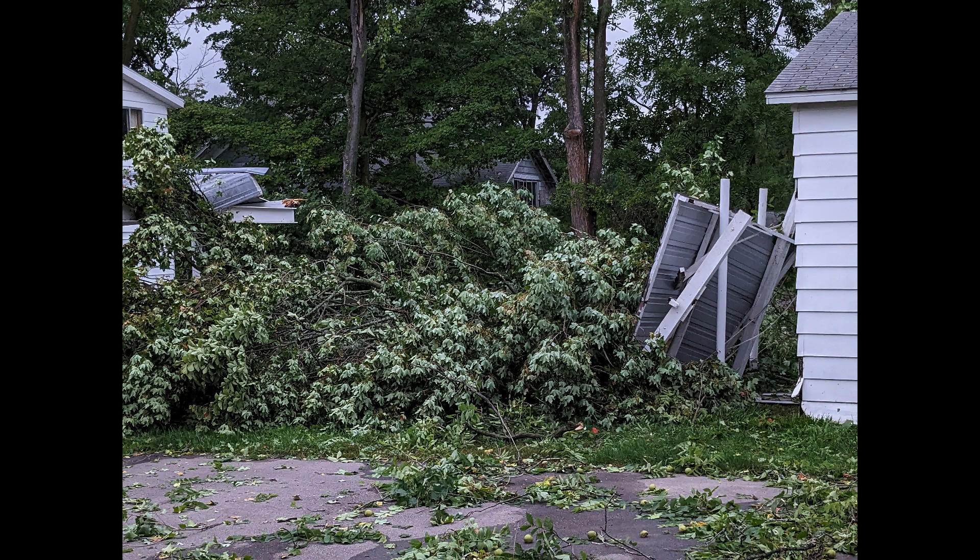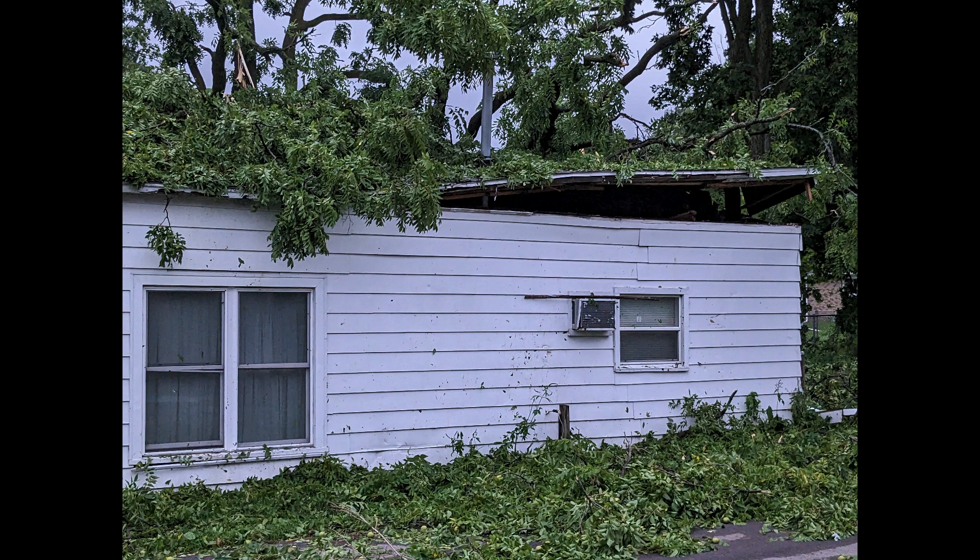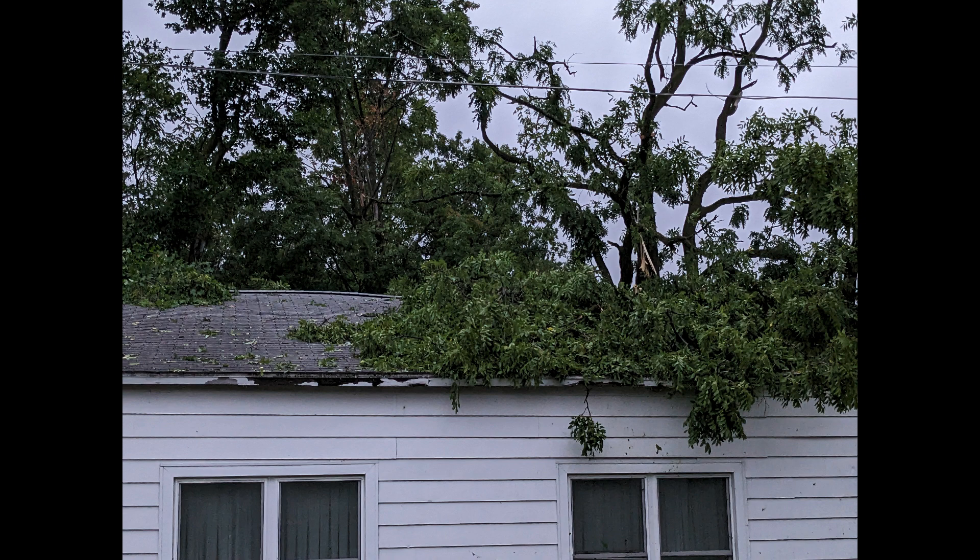People probably want a little bit of an update on the garage situation. After the initial meeting with the insurance adjuster, it sounds like the garage is going to be a complete loss and will need to be rebuilt. Hopefully we'll be able to get the rebuilding process underway and have walls and a roof up before snow hits.